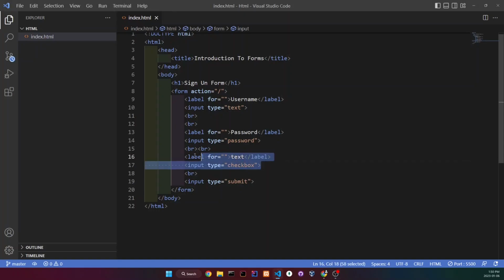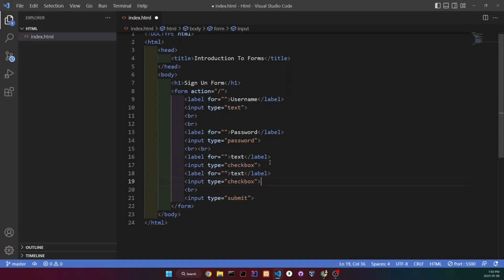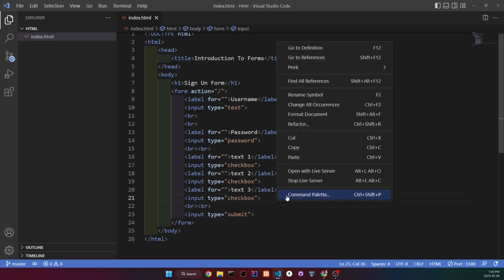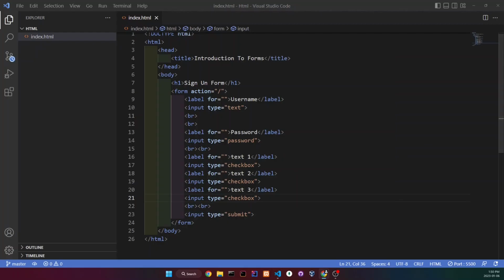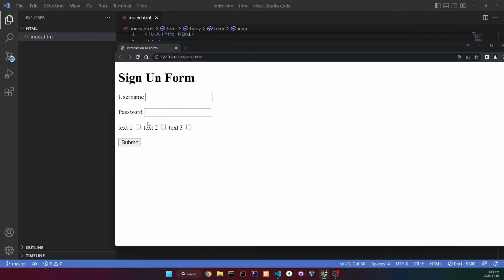Let's add another checkbox. So let's copy this twice and change the text. I'm going to make this 2, 3. It's going to be 1. Now let's see what it looks like. And actually, I'm going to add another break here, just to space them out even more. Open with Live Server. As you can see, we have the checkboxes here, but they're together.